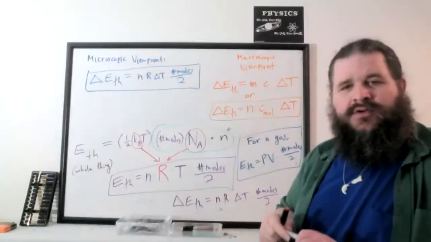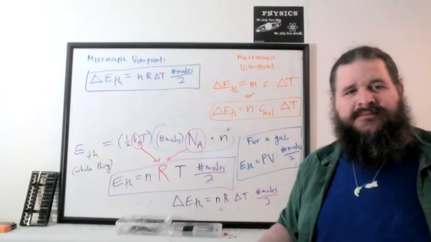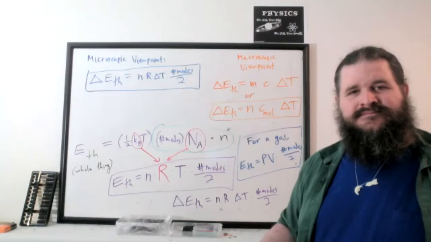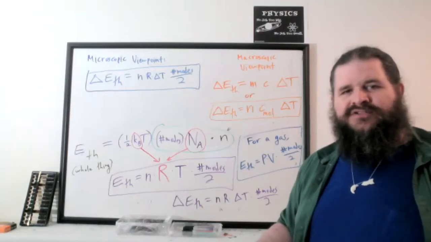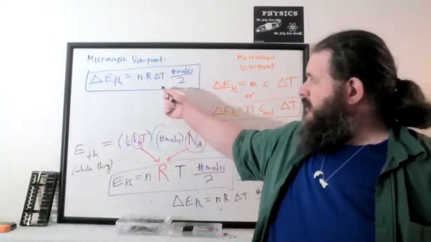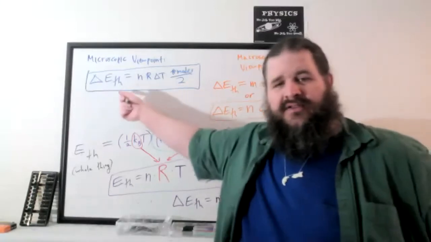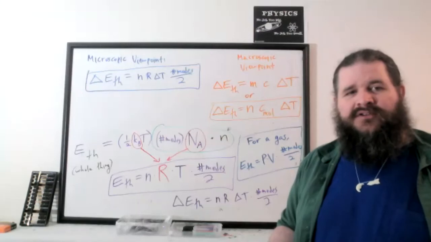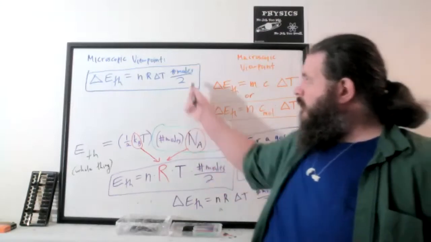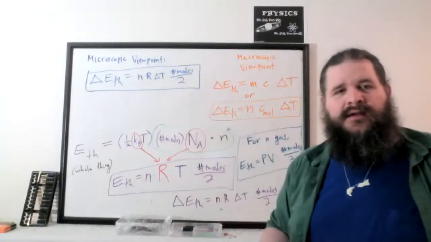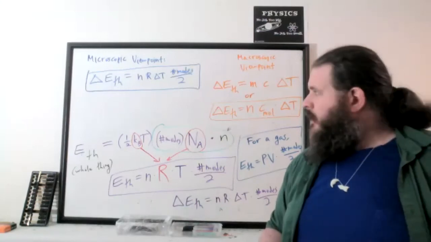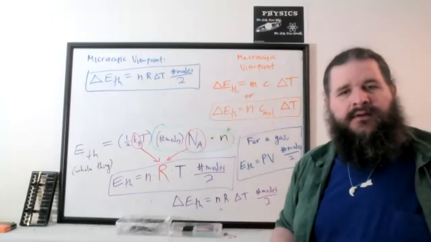Are these formulas talking about two different kinds of thermal energy, or is it all just thermal energy? It's all just thermal energy, right? I mean, this one's talking about the energy that the substance has because of its temperature. This was talking about the energy that the molecules in the substance have because of the temperature. But it's still just the energy it has because of the temperature. It's just a difference of, are we looking at just the whole object as one big thing, or are we considering the behavior of the molecules in the object? But the object is made of molecules, so these are still talking about the same thing. And if these are two different formulas for the same thing, what can we do with those formulas?